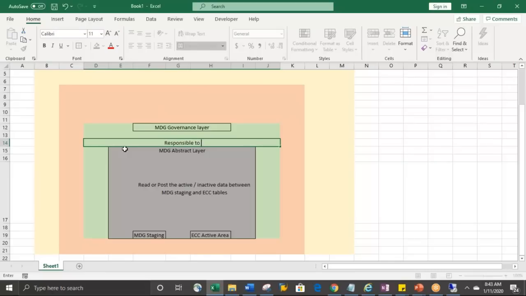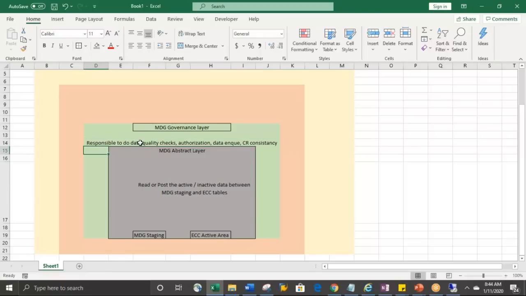It is responsible to do data quality checks, authorization checks, data enqueue checks, CR change request consistency checks. All these checks are being performed by the governance layer. And then this governance layer will call the MDG abstract layer to post the data.